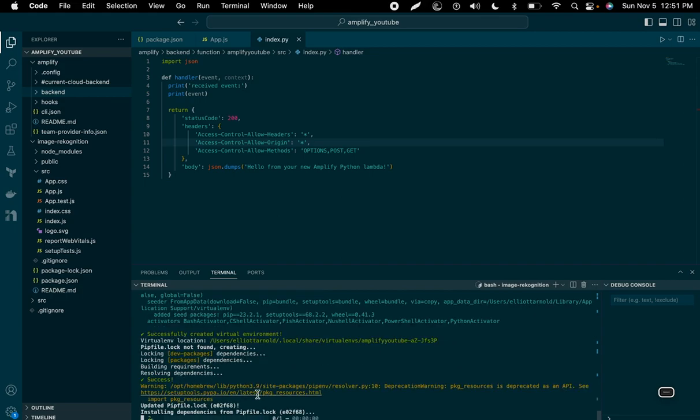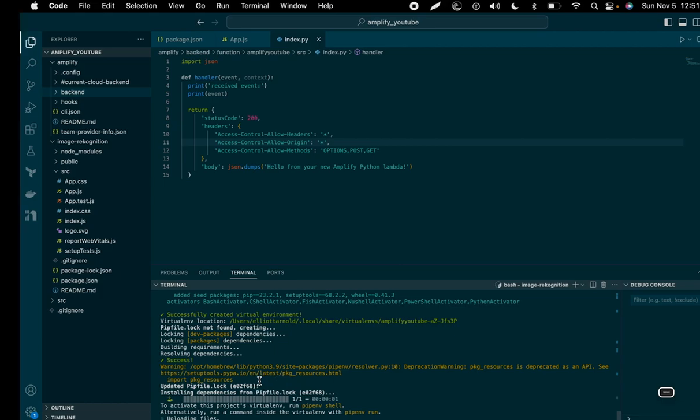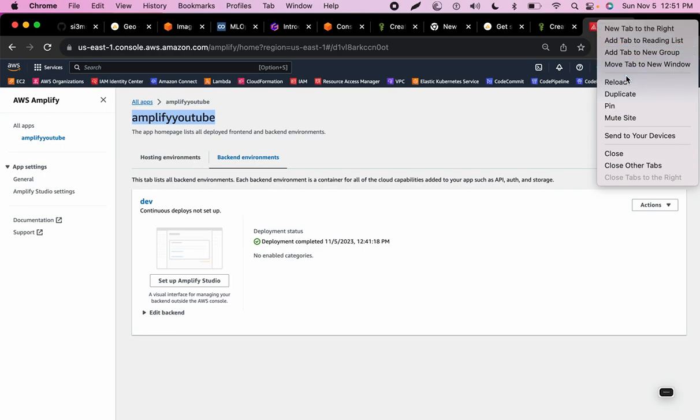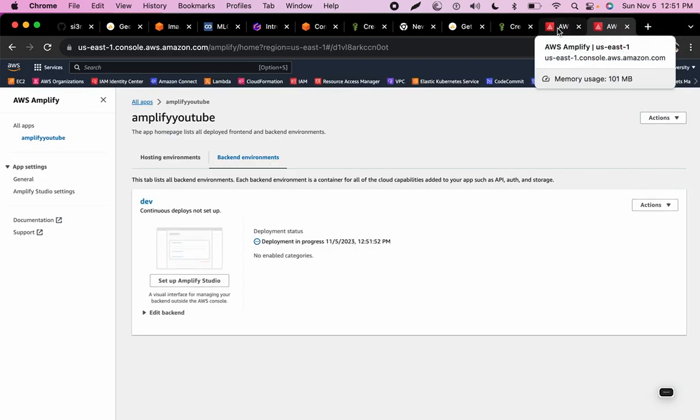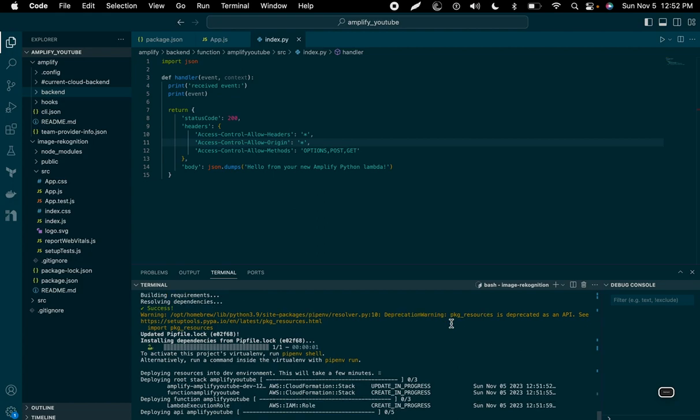Okay. All right. So while that's happening, let me go ahead and open up a couple more tabs so we can actually look at some of this. Updating progress. Okay. Yep. So it takes a moment, but you can see the resources being deployed here.